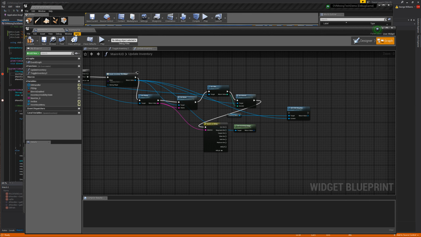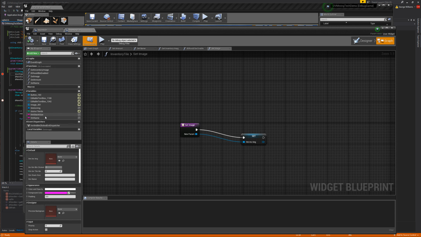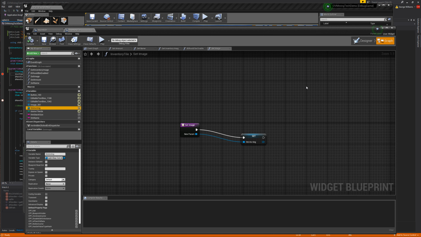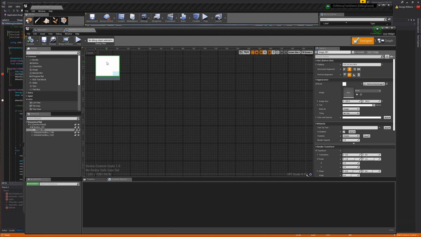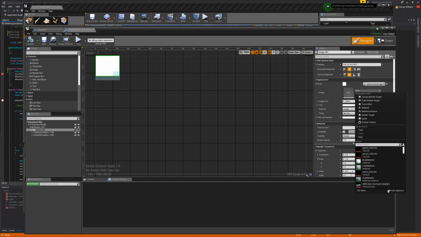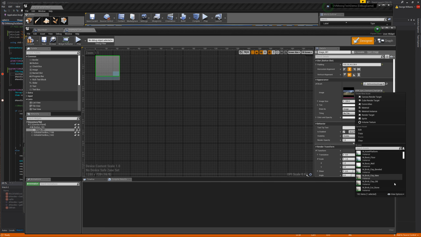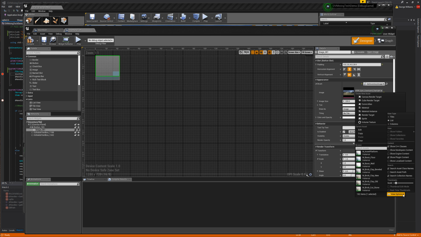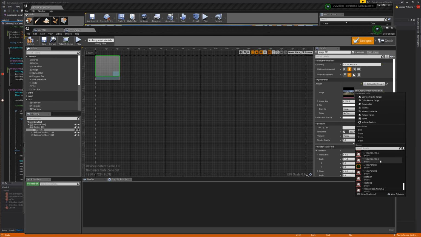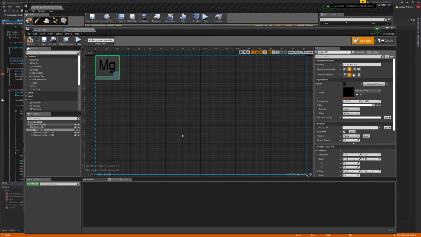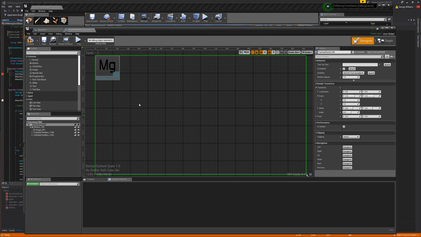Now, before we continue, actually, let's go back to the inventory tile. What I want to do for the image. Oops. We can use textures. So if I say, I probably should have called them T. So that's what it would look like in game here.